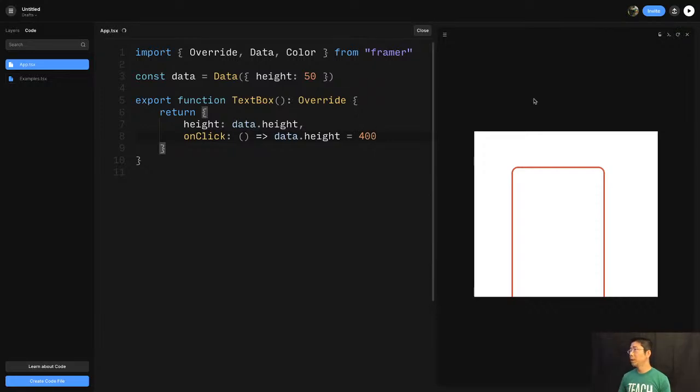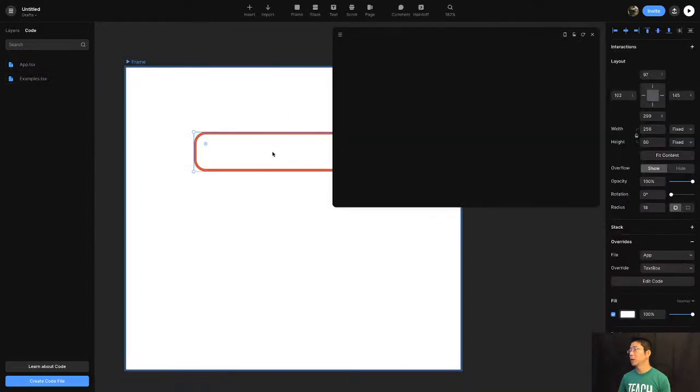For some reason it doesn't like it. Yeah, let's use animate instead. So the difference between the height and the animate is that, what's going on?